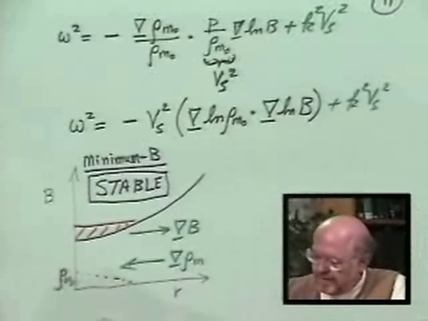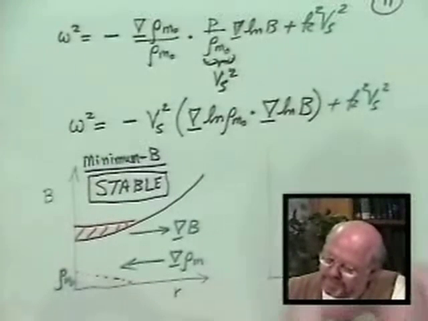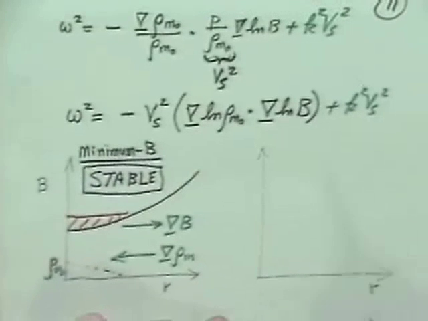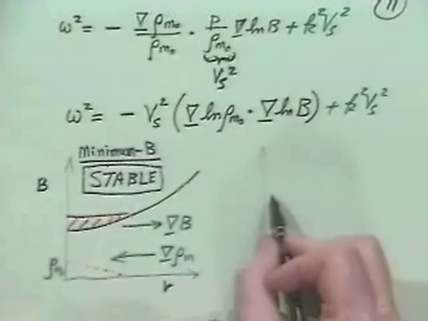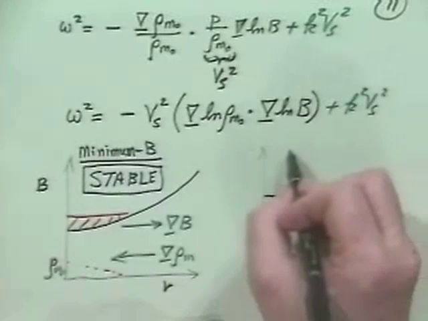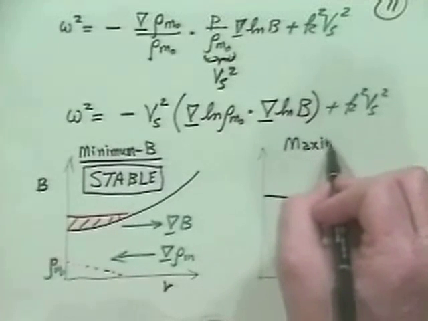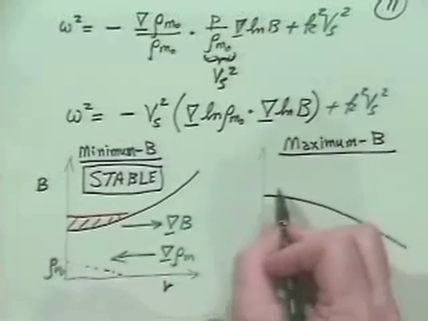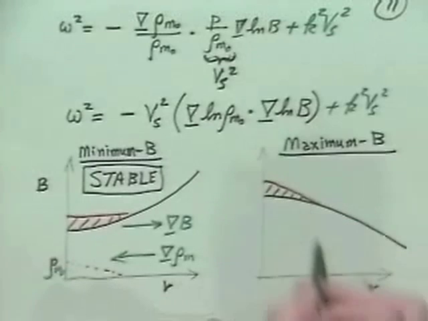On the other hand, and when you write it in this way, it kind of makes sense directly, let's just say. But let's suppose that what I was trying to do was I had a magnetic hill. Okay, so this is going to be a maximum B situation. And I put some plasma on top of the hill. Now, by making this analogy, you of course sort of know what's going to happen. It's going to ooze down the hill, basically. But let's sort of show that that's kind of what happens here.